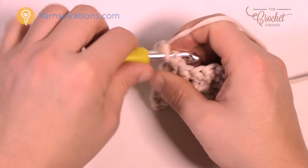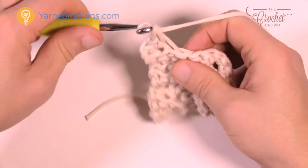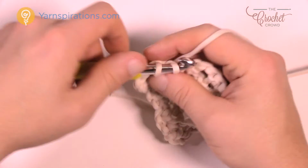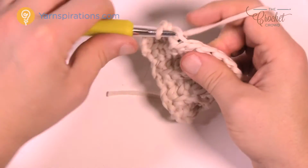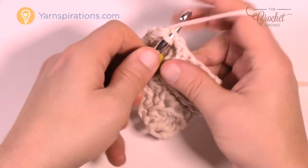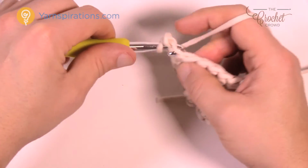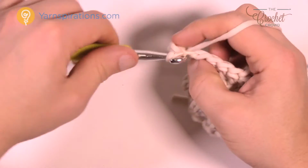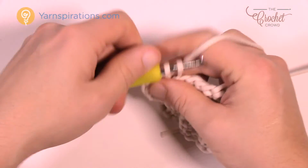So 1, 2, 3, 4, 5 and 6. Next one is the corner, so then there's 3 in that one. So I have 1, 2 and 3, and then the remaining 6 are gonna have 1 single crochet each.